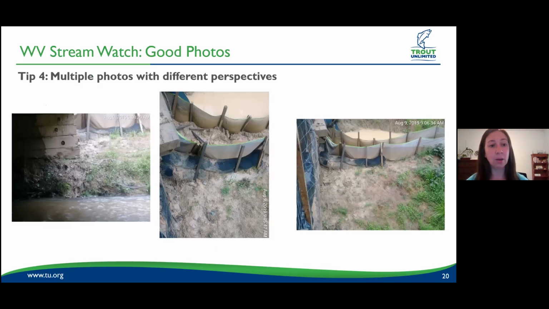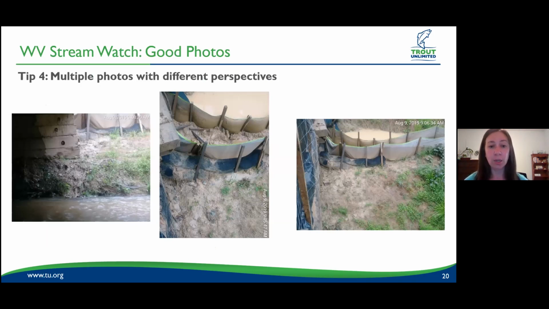And then always good practice is to take multiple photos with different perspectives, because if we're just looking at these photos, it's really hard for us to tell what is going on around the incident.